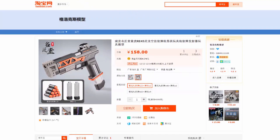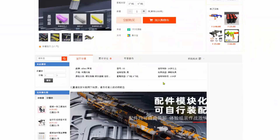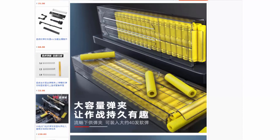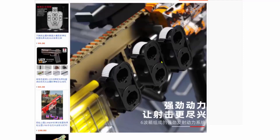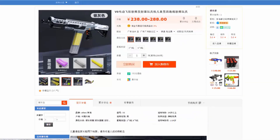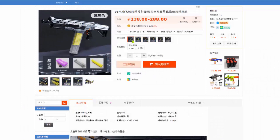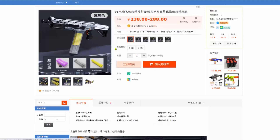There are other listings — let me quickly show you. This is another one, and it's like a flywheel. Looking at it, they seem to have taken the concept from the Worker Dominator or something like that. The magazine can be stacked in a staggered way, and it's like a six-flywheel setup — though you can also purchase a single flywheel version. This seems like a remake of what Worker offers, and if I remember correctly, it doesn't work that well. The look is more aggressive, and I'm probably not a fan.